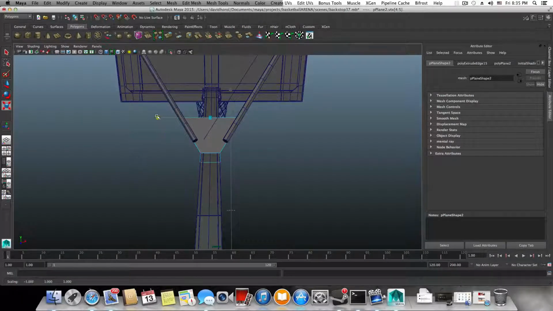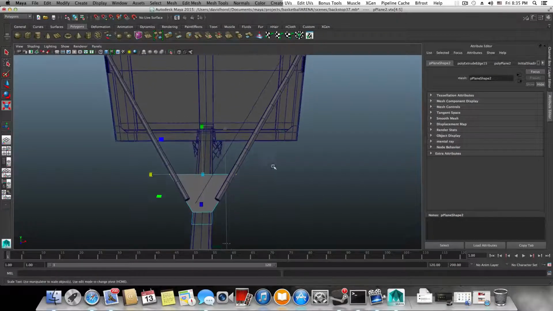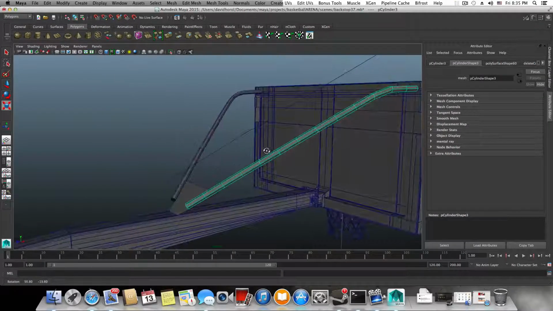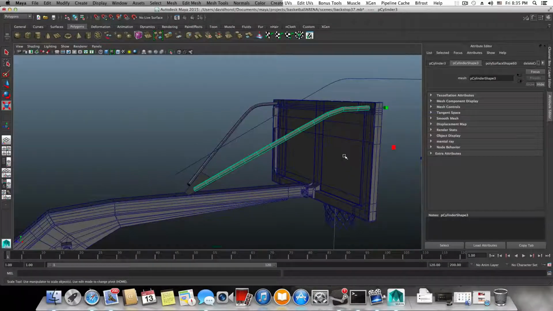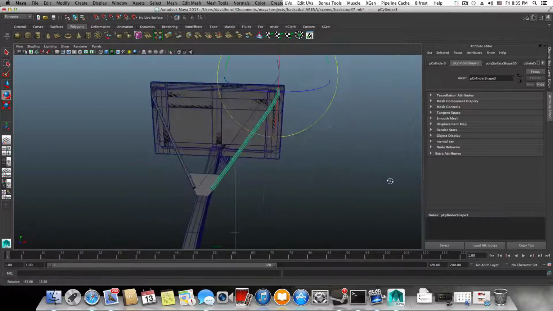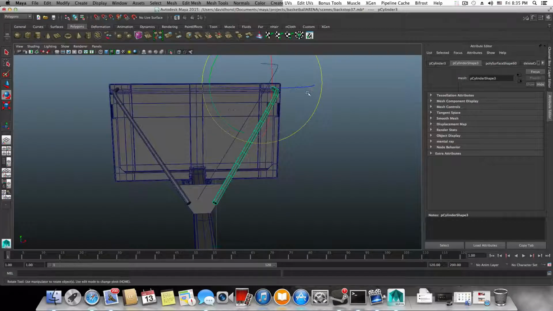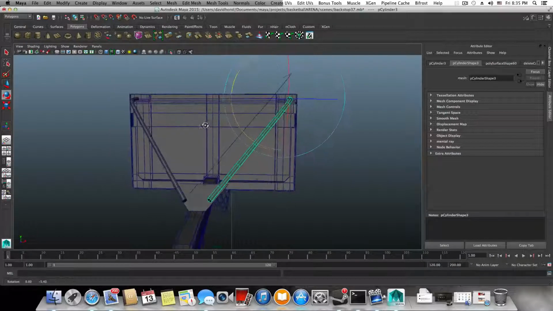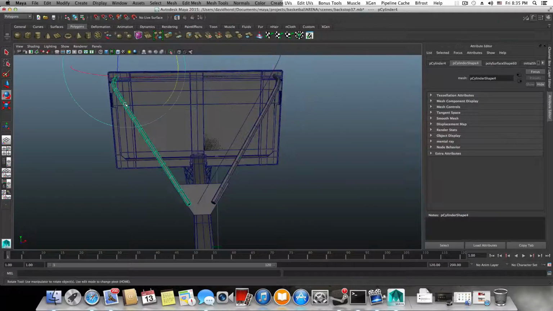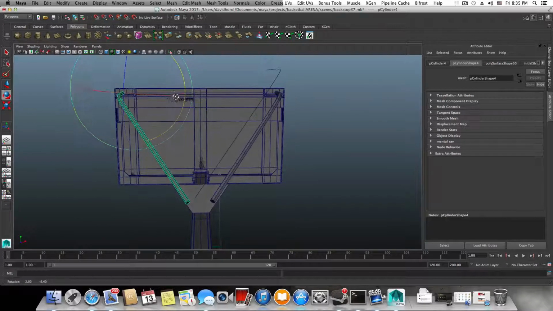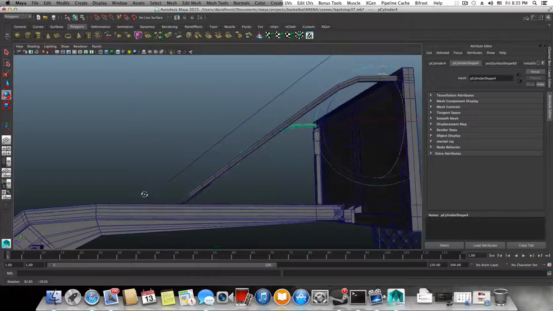Okay, now what this tells me is that I need to rotate those a little bit more. So I'll switch to the rotation tool, and I'm gonna just give a little bit more twist here to that. Okay, and I'm gonna do the same over there, just a little bit more twist, so I can see the pipe entering the zone where this thing is. Now I'm aligning it with those lines, so that's cool.